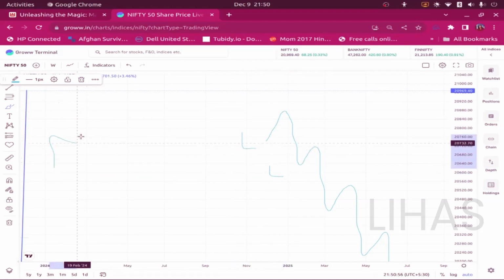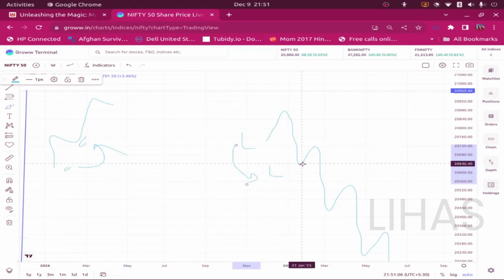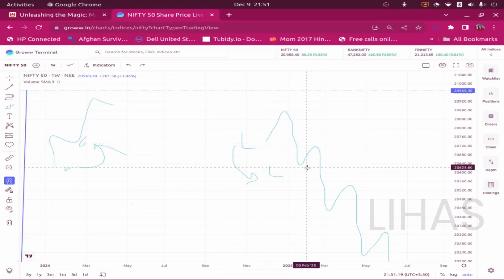In the uptrend, the low which is here is higher than the previous one, but in the downtrend, this low is actually lower than this low. And then the price created another up, and then it fell down, and this time this low is smaller than both of them. Or if you can't understand this low, just think of it as a dip.